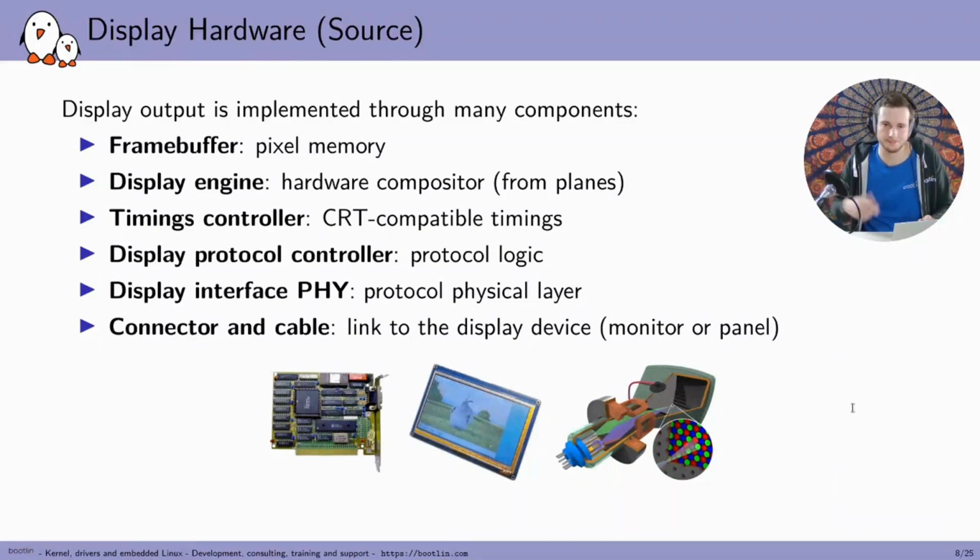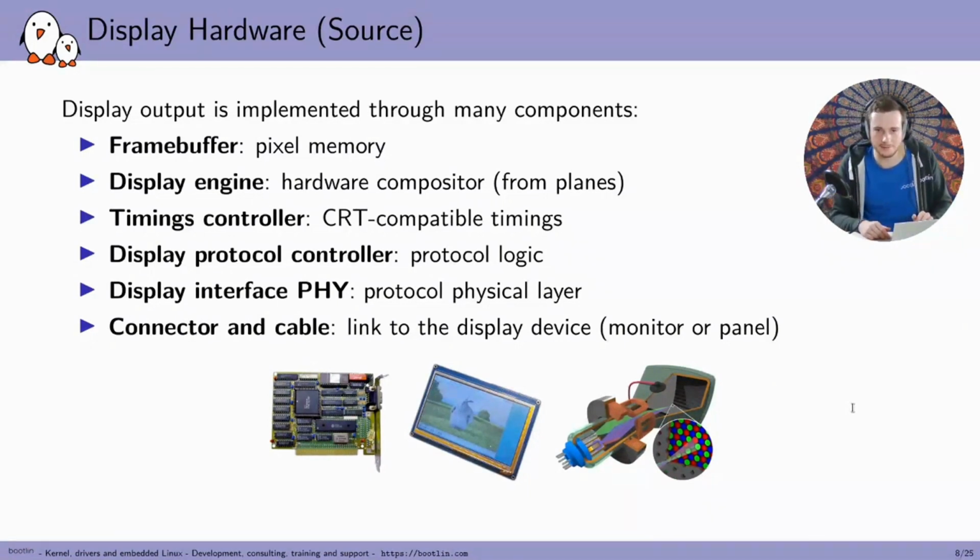or a projector. So to do that, we're first going to use a display engine, which is really a hardware compositor. So it might take different sources of pixels, of frame buffers. Then it will assign a position on the final picture that it's going to send. So this assignment is done through what we call planes. So planes have a position, a size, and so on, on the final picture.